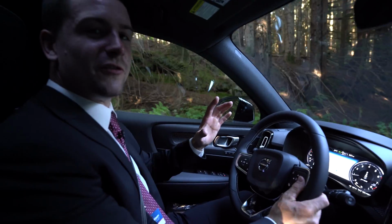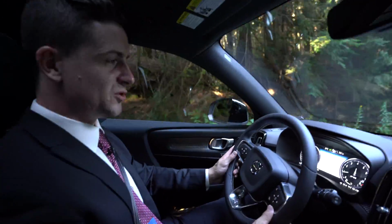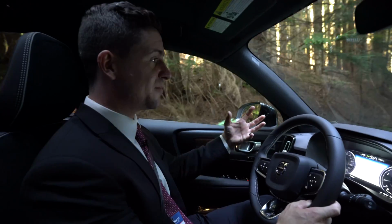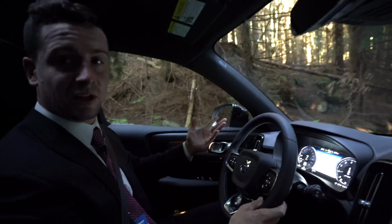So another really useful function of the off-road mode is going to be the active hill descent control, which means when you're going down hills like this at a really slow speed and you're worried about the slippery surface, without you even touching your foot on the brakes at all, the vehicle is actually going to adjust the brakes for you, individually only applying brakes to the tire that has the best traction, so that you make a safe and slow descent to the bottom of the hill.